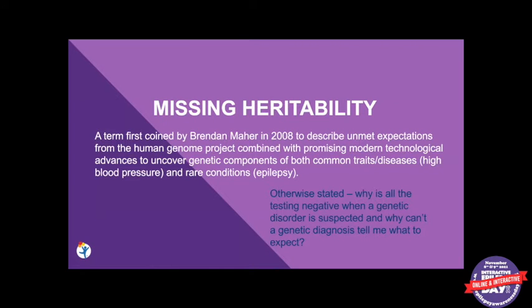So the next thing we'll talk about is something called missing heritability. This term was first coined in 2008 to describe the fact that although we had done this fantastic thing and sequenced the human genome, and we had all these new technological advances, we hadn't really uncovered the genetic basis for both common diseases like high blood pressure, asthma, and diabetes, or rare conditions like epilepsy. You could also say it from the patient perspective: why has all the genetic testing that my doctor has done for me not yielded a result when a genetic diagnosis is suspected as the cause for epilepsy?